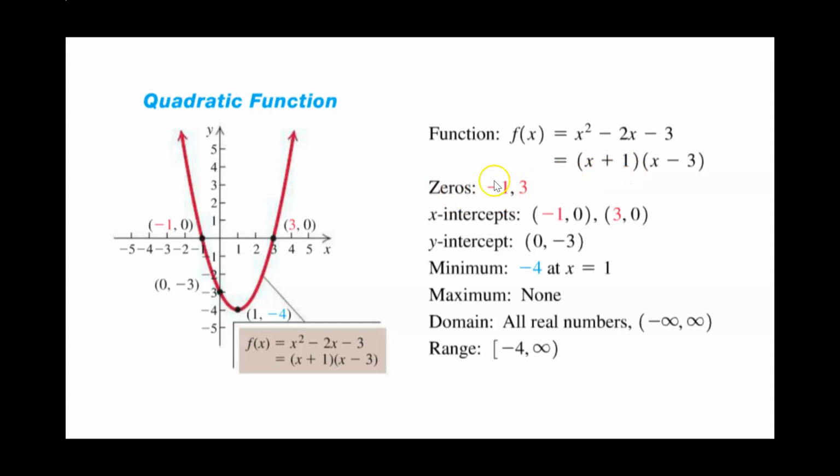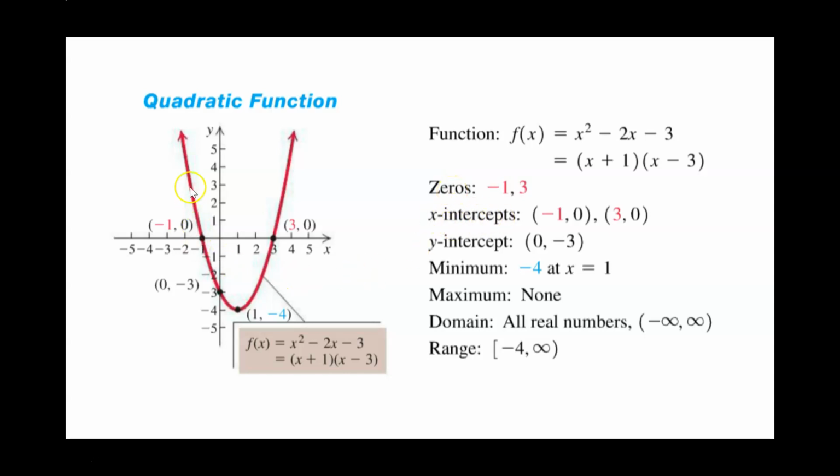Solve for x, we get -1, or we can just change the sign. And then x minus 3 equal to 0, move the 3 over by adding, and then we have a positive 3. So these are considered to be my zeros. Now, how many zeros are we supposed to have for this function? Well, the degree will pretty much let you know how many zeros you will have. The zeros is another way of also saying the x-intercepts.